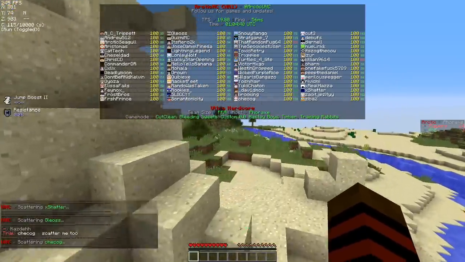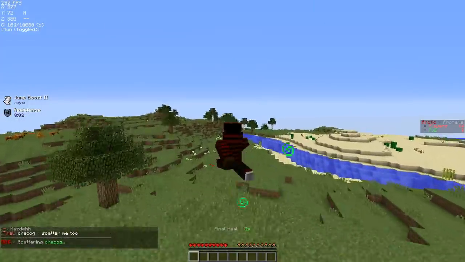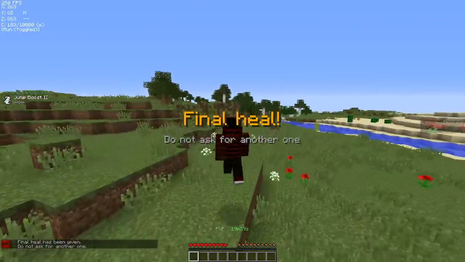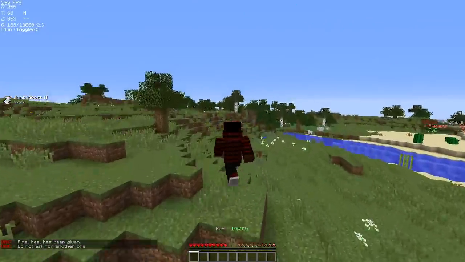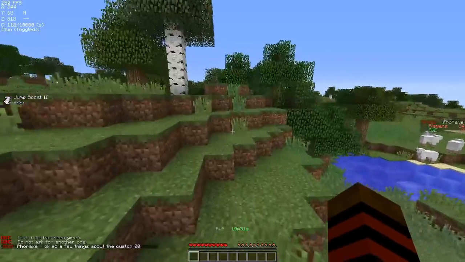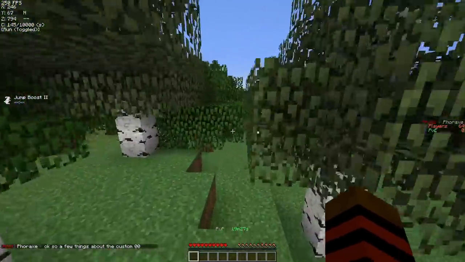Today I'm playing a custom 0-0 training rabbits. Training rabbits is every time you get a kill, your jump boost goes up. So we start with jump boost 2 and we go to jump boost 3, 4, 5 every time we get a kill. And custom 0-0, I have no idea. We're gonna go to 0-0 and it's gonna be something that the host has decided. So we're gonna go find out.